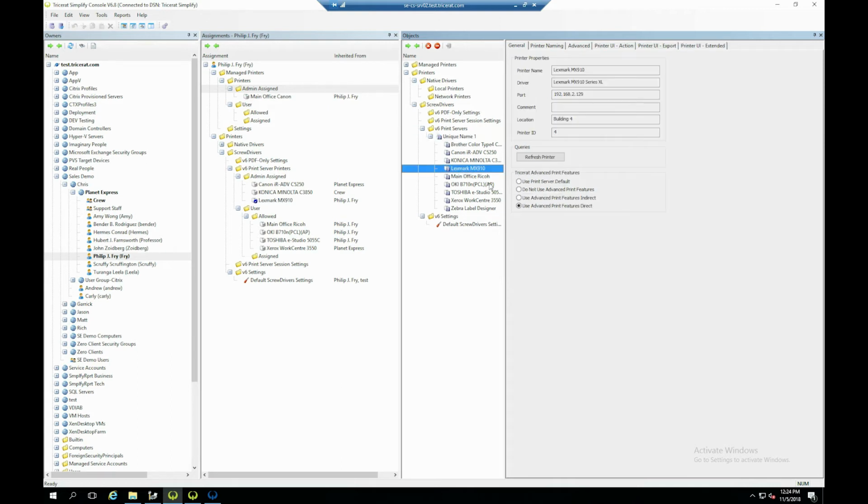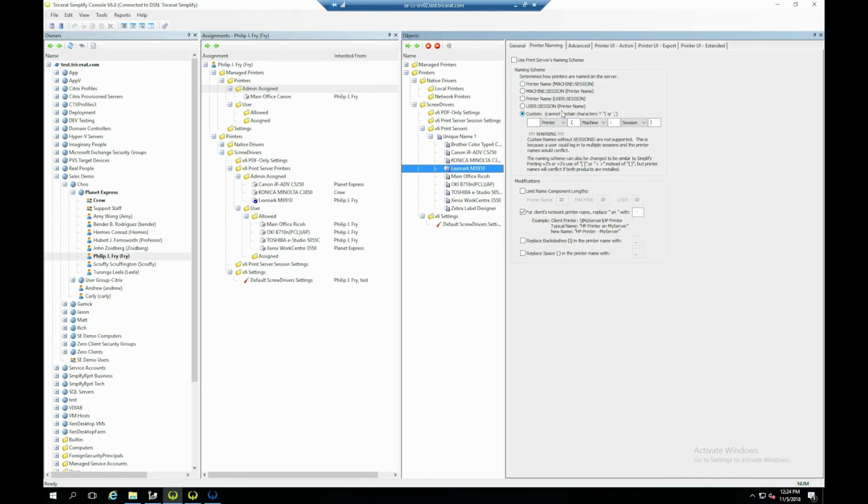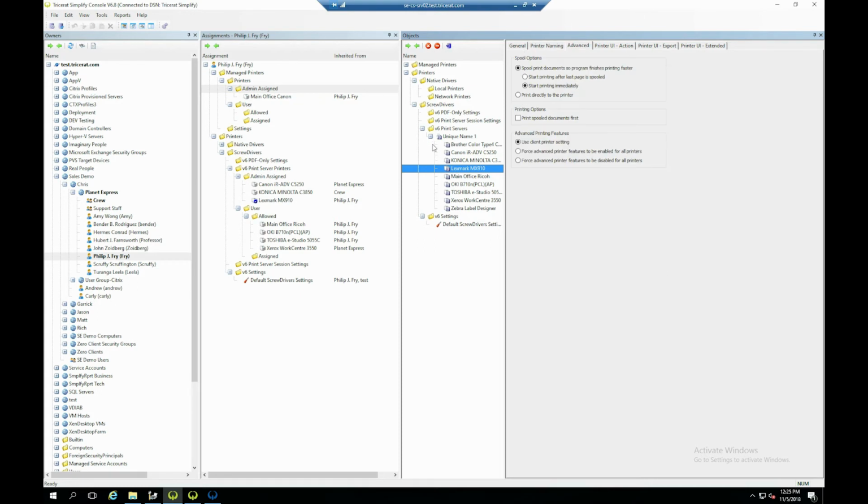The printers themselves can be customized. That includes a naming convention. So you can set up a naming convention for how the printers are viewed by your end users. And you can use one of our presets right here, or you can customize that naming convention to pretty much whatever you need it to be. This is great for legacy applications or applications that need very particular naming schemes for their printers. You can make sure you can get that naming scheme exactly how you need it to be for those applications for your users. Now we also have something called screwdrivers.